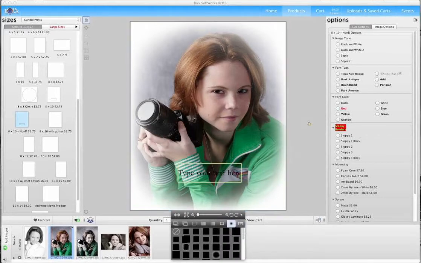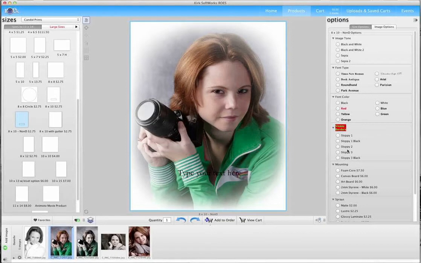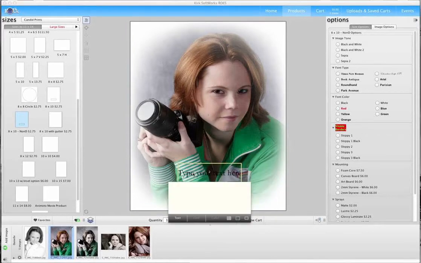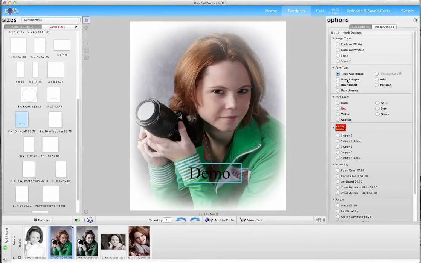As they have the ability to define a text node in a non-designer suite product, you always had the ability to edit the text, but once you edited that text, you had to define a font type and a color within your product options, again over on the right hand side. Most labs would pick the most commonly used 20 or 50 and sometimes 100, which made that product option area quite large, and the same with a font color.